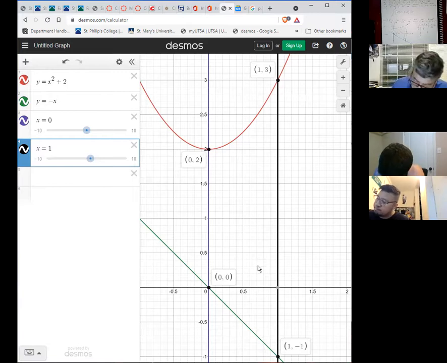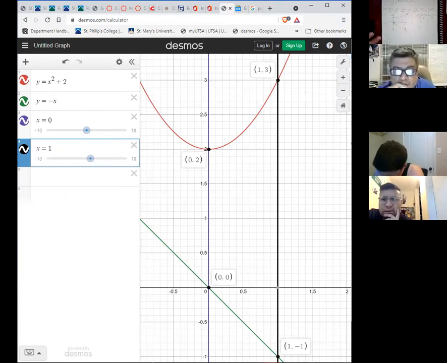Okay, now what is the top function? You can plainly see it, right? What's on top of this little section? This is where it closes off on top, right? What function is this? Square plus two. The x squared plus 2. Yeah, right. So remember we said the top one goes first.